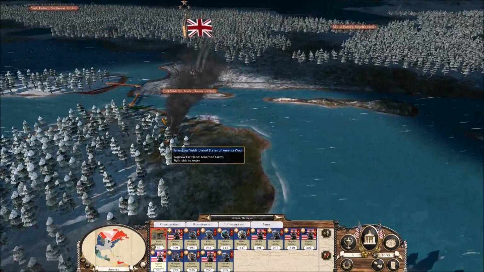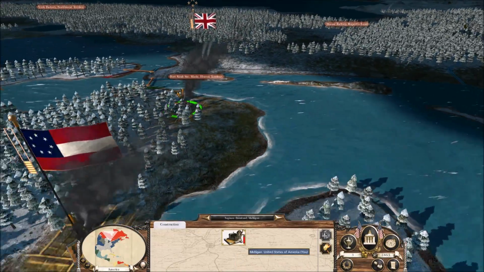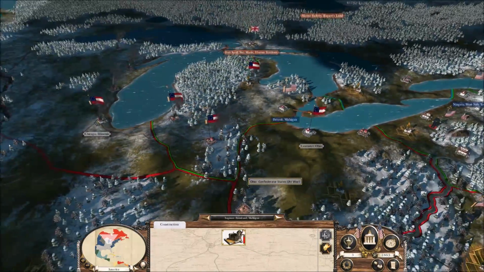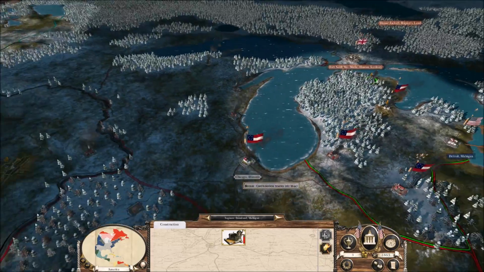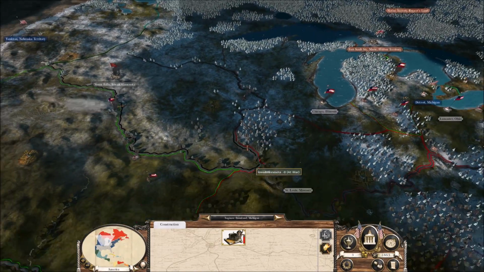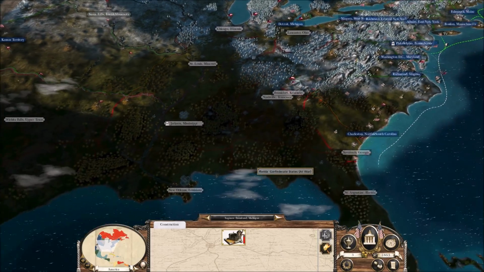I need to get these farms rebuilt because population's going down, which means money is going to go down soon. And over here, I need to recapture Chicago from the enemy. And then I'm going to move on Iowa and then move on Missouri. And that's going to be my battle plan.